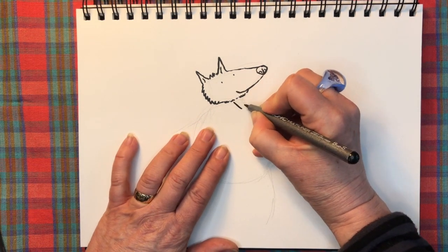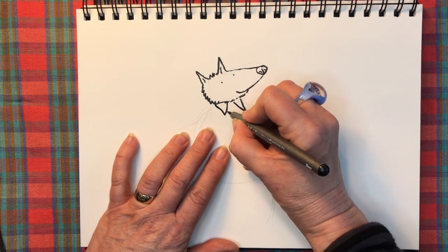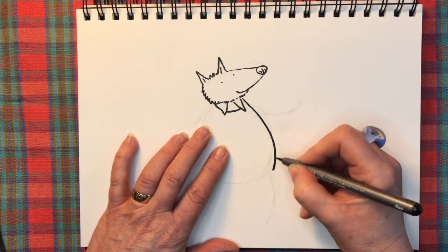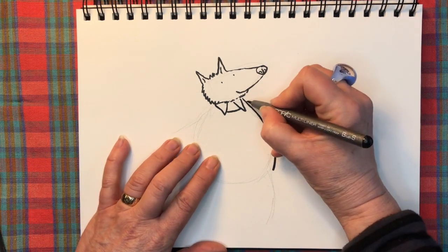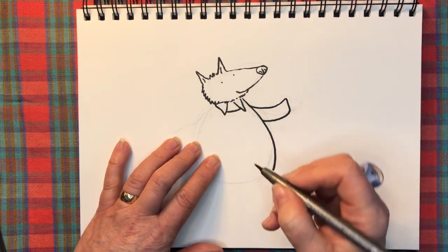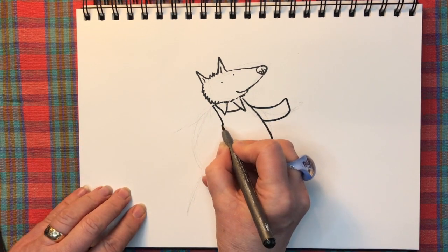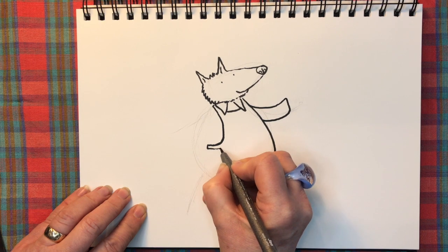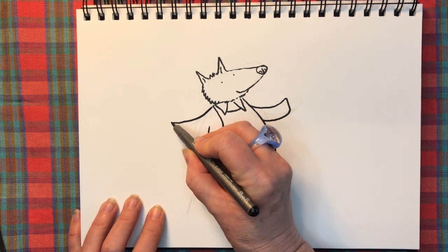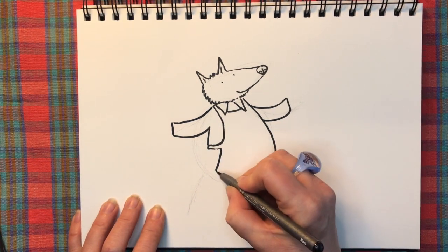Two more triangles now for the points of his collar — one there and one here — going out towards the back of his neck. Join them up with a little line — that's the top of his apron. Now I'm drawing the strap and the whole front of the apron, one big line going down, one big sweep like that. Now I'll draw the arm to get an idea of where that's going to go — you can see how useful those little planning lines are. Then the other strap, a big curved line out towards his back for the apron strap. Let's join that up and put in another bit of his body — there you go, two arms. Draw the bottom of the apron and join those two up.